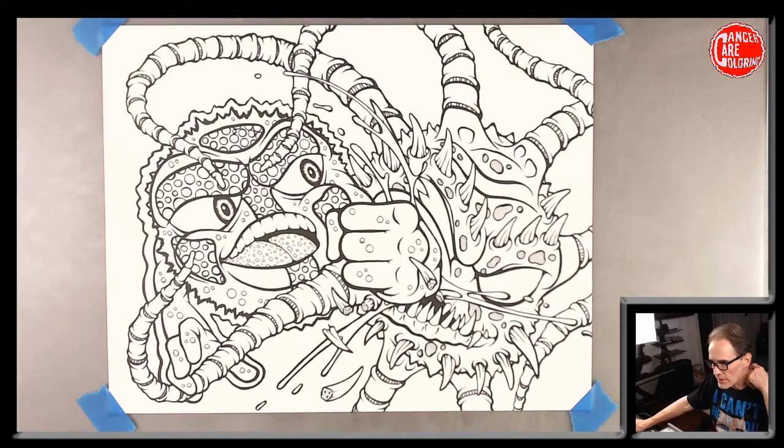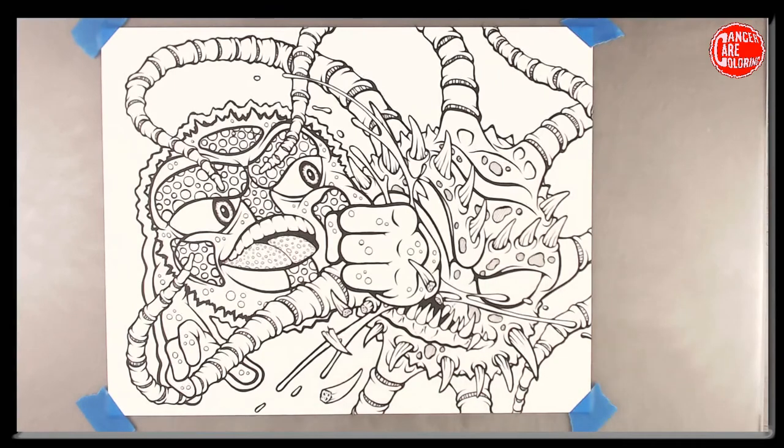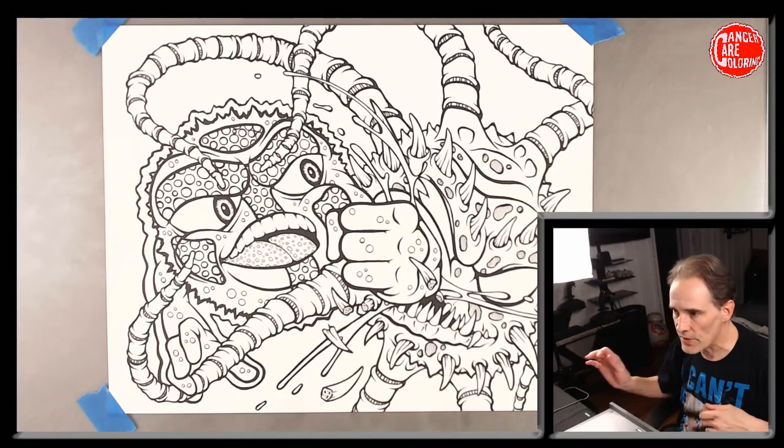I actually really like this. This might be one of my favorite illustrations so far. I like how happy the T-cell looks. It looks like he's really having a good time doing what he's got to do. So, okay, that's it.